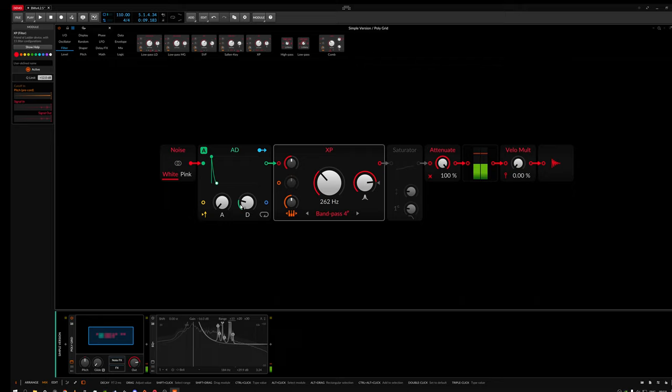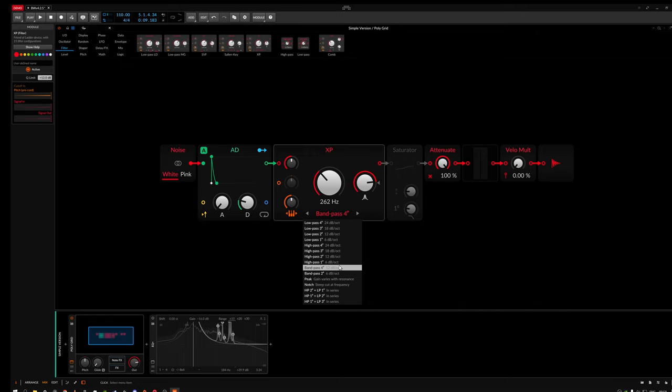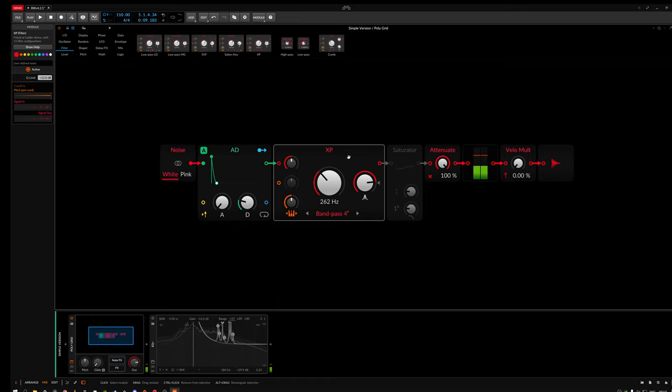If I switch this off, obviously you will hear we've just got a tiny burst of noise. But now when we send it through a bandpass filter 4-pole and bump up the resonance to the point of self-oscillation, and we've got a trackable filter, all of a sudden we've got tuned noise, if you will, or playable noise. Okay, cool. So that's our basic model. That's what we're going to use as our impulse, as our trigger, as our performance input. How many performance inputs can you have to generate noise?